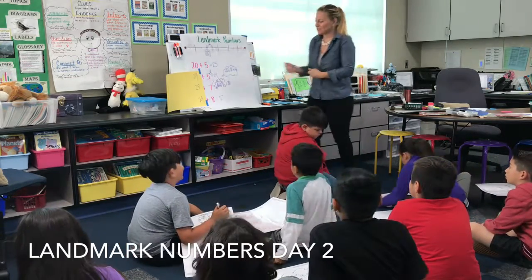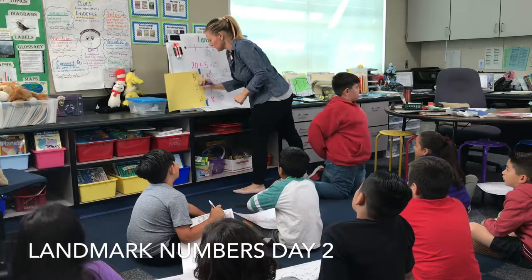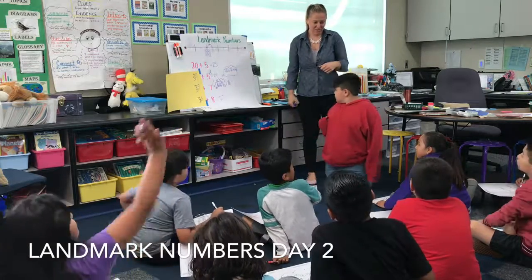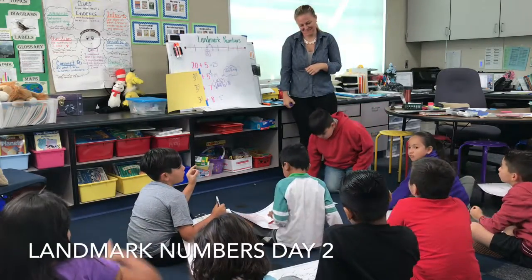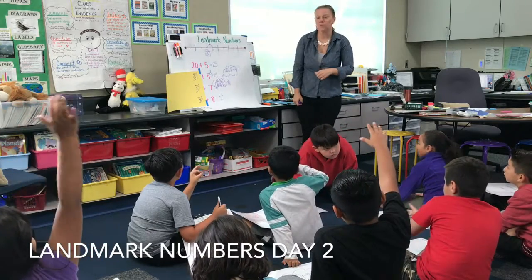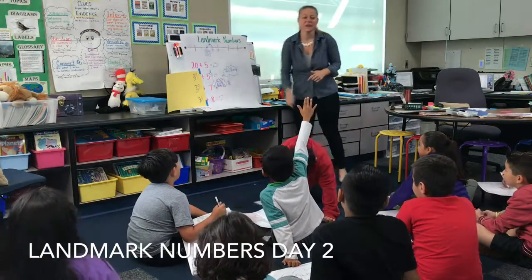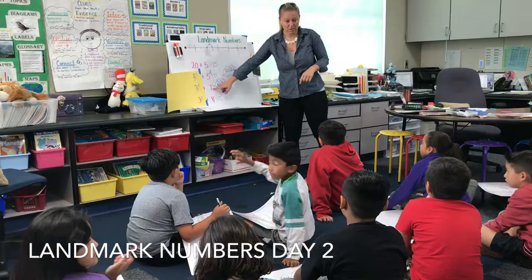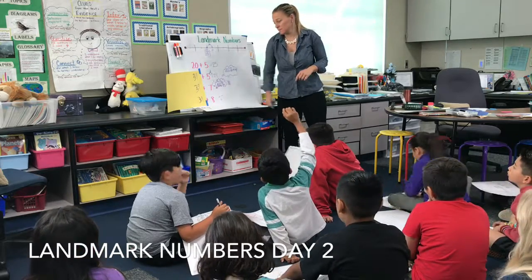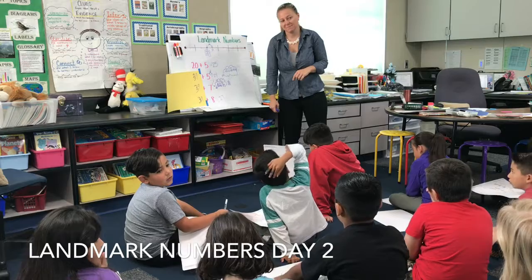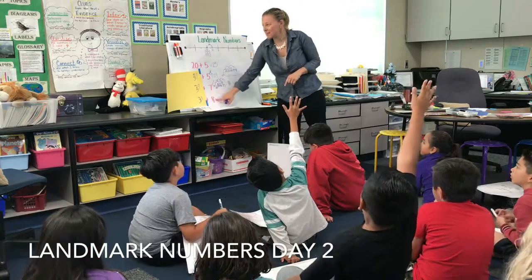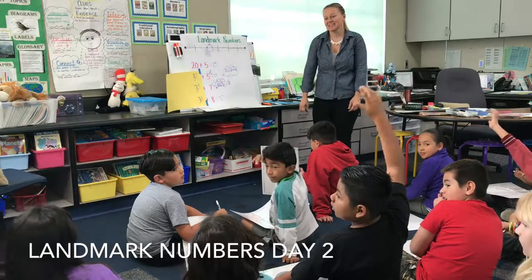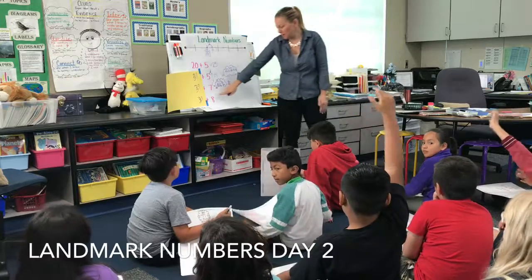37. What if I changed my first digit to a 3? What's 39 plus 5? 44. What's 39 plus 7? 39 plus 7 is 46. Good job. What's 39 plus 8? Haven't heard from you. Melina. 39 plus 8.